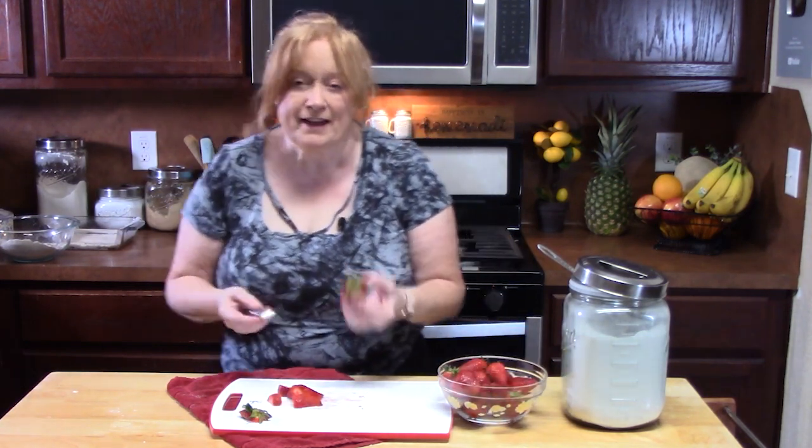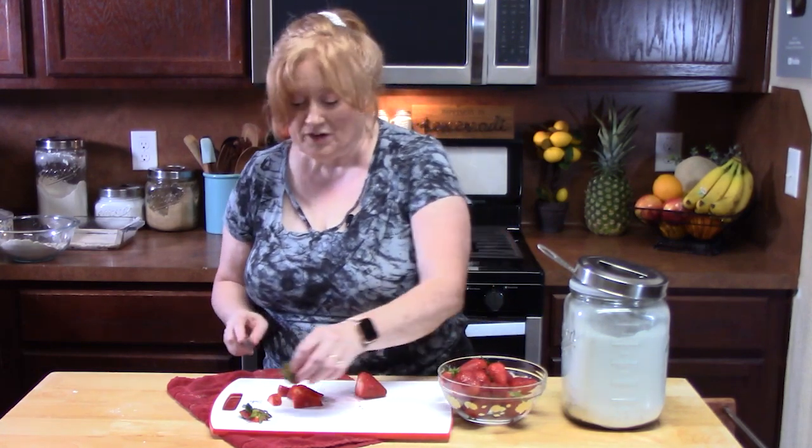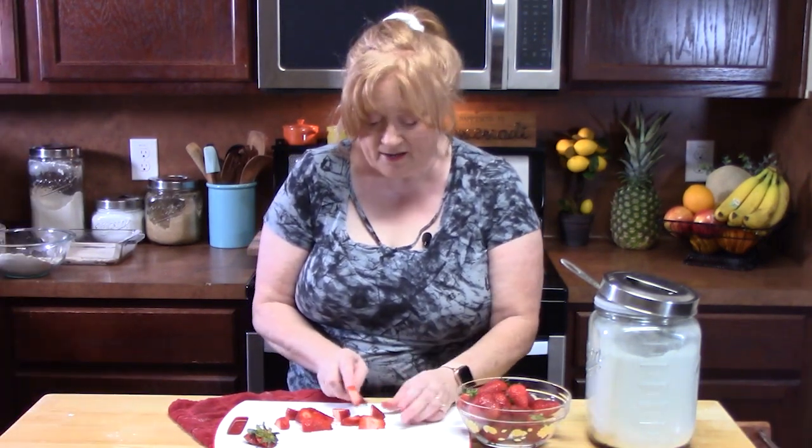Now, if you don't have fresh strawberries, you can use frozen strawberries, but what I would do is thaw them out really good and then drain them really good. That way the crust doesn't get soggy.